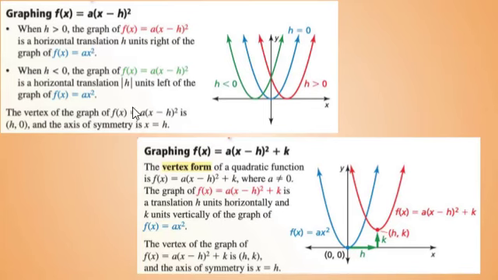So here's, again, the information that was briefly shown to you in the core concept. When I have x minus h, that means I'm going to be going to the right. When I have x plus h, that means I'm going to be going to the left. Again, this is your vertex form, and what's nice about this is that your vertex is (h, k), so it's given to you in this equation. You should also note that your axis of symmetry is the h value that you pull from the equation, which is also the x value of your vertex.